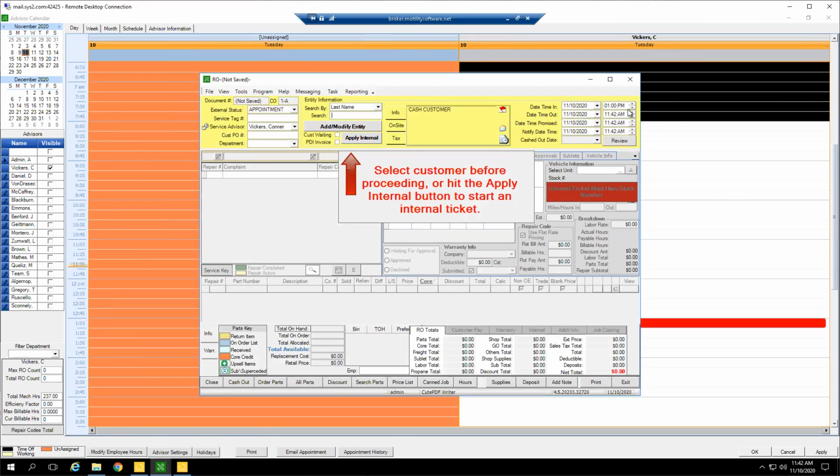So now that I've created that RO, I can actually create my work orders directly from the calendar. You don't have to create them and then place them onto the calendar. And I would advise doing it this way because you've got the customer on the phone. You can collect some vital pieces of information, working directly from here.